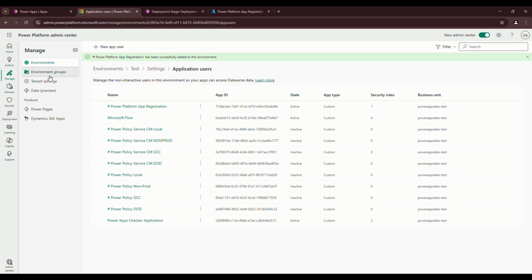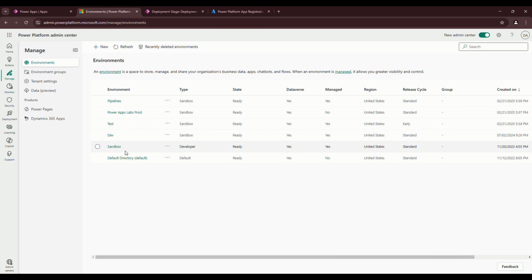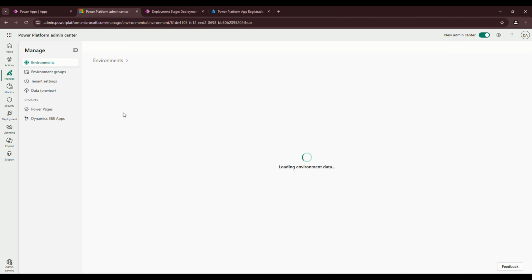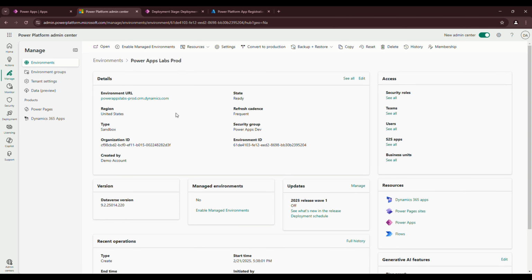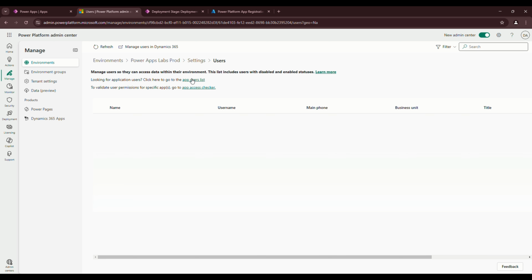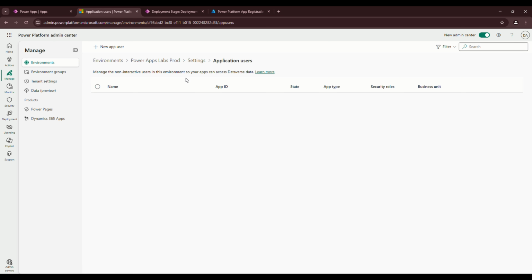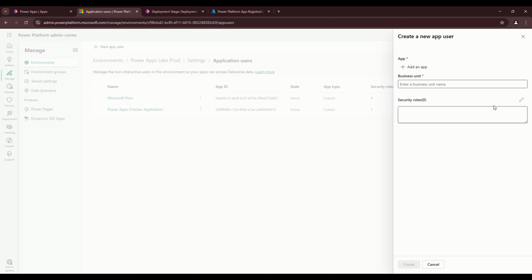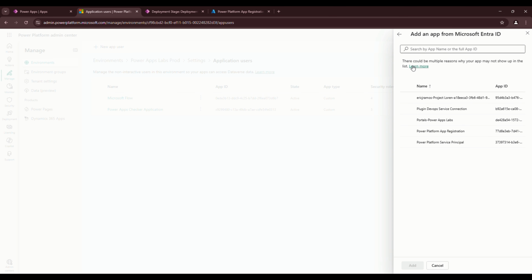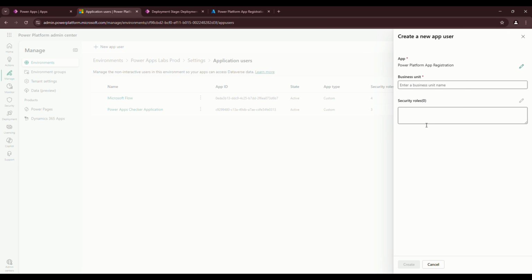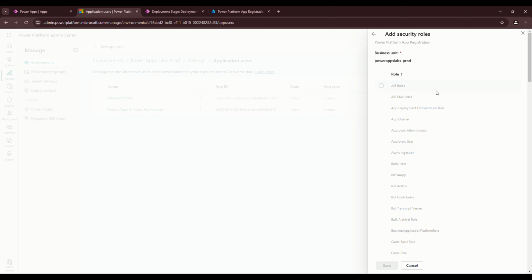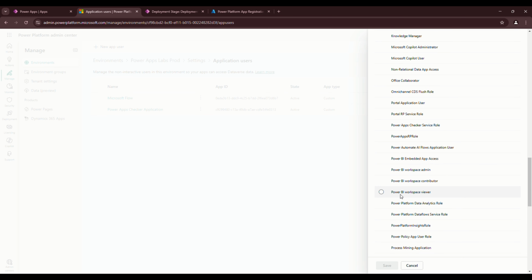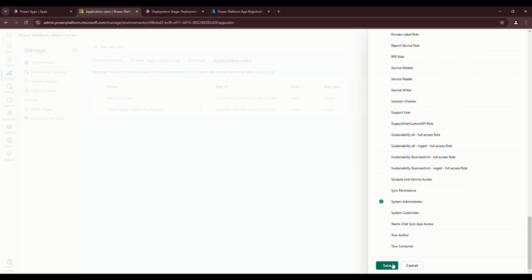Go back to environments. We're going to go to production. Go to users, app user list, add app user, and an app. And again, make it a system admin role.